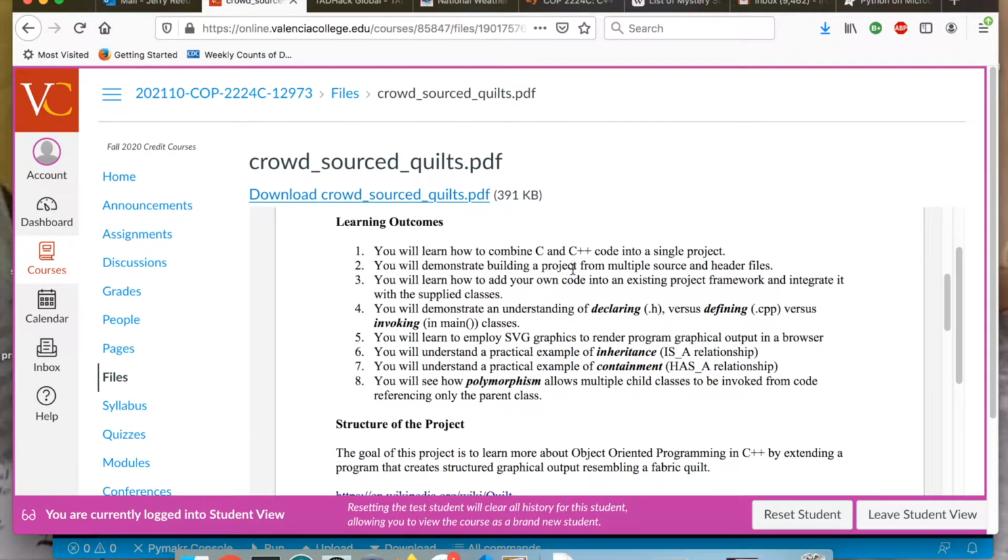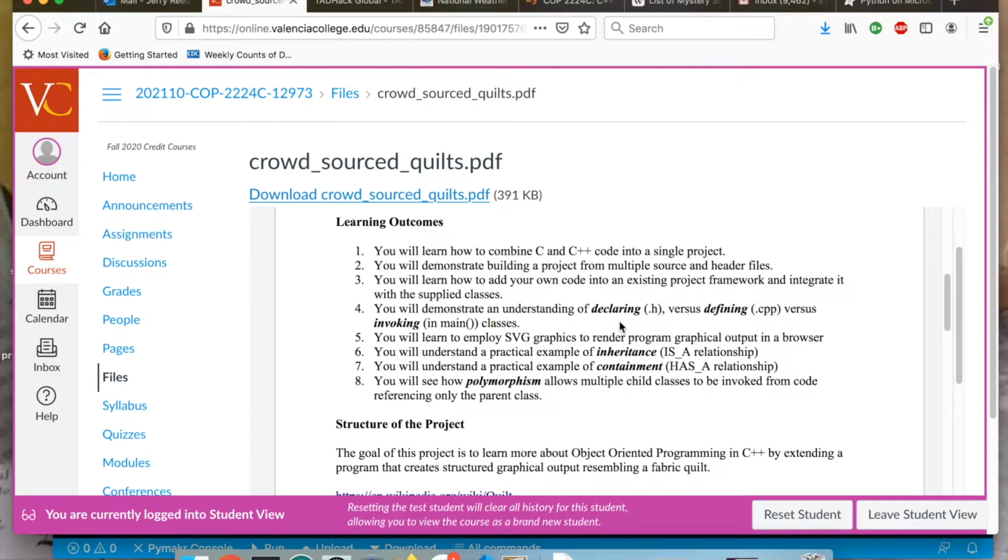You'll see how to build a project from multiple source and header files. Probably all of the projects you built so far have been a single file that had everything in it. And now we're going to actually break it apart and have separate header files, .h files, and implementation files, .cpp files, for each class, along with a number of other files that you'll need. You'll put those all together in your development environment, be it Visual Studio 2019 or VS Code or Xcode or CodeBlocks, and see how that all builds together to make one executable project.